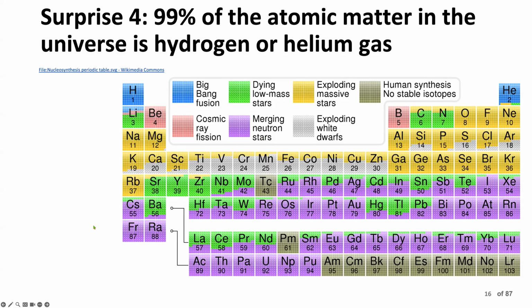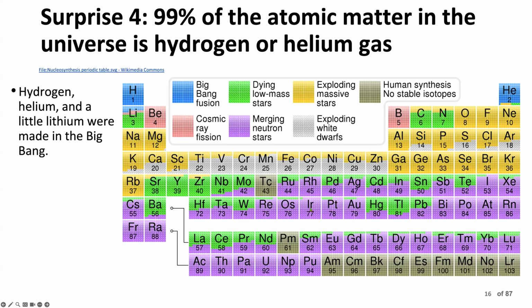So the periodic table that we have here shows that molybdenum principally came from low mass stars exploding and merging neutron stars. And we'll explain what a neutron star is in good time. So we have this depiction of the origin of all the elements, and we've measured the amount of all these elements by looking at galaxies using techniques I will explain. But virtually the entire universe is either hydrogen or helium.